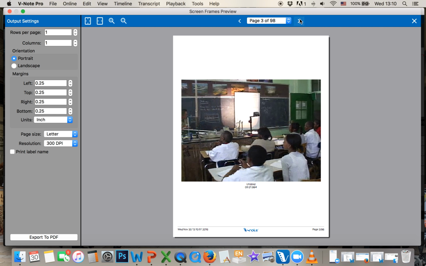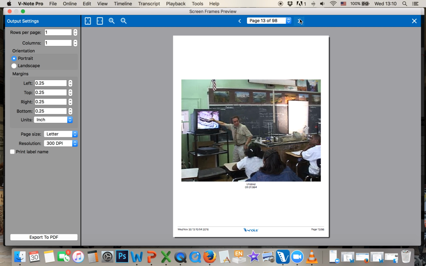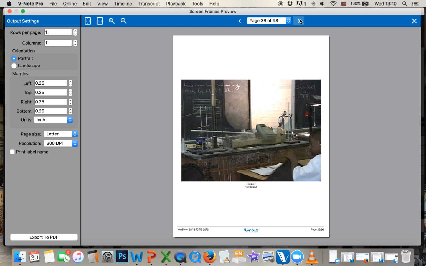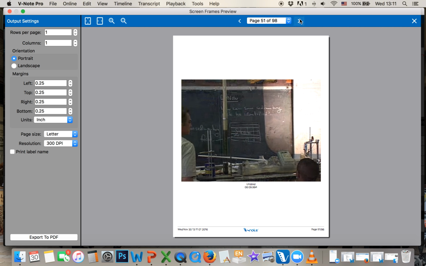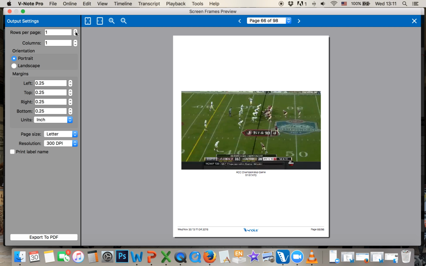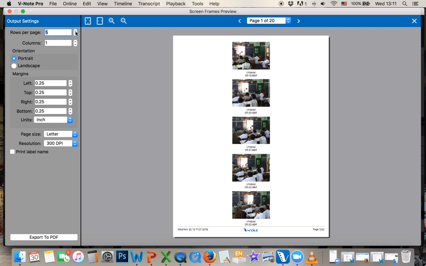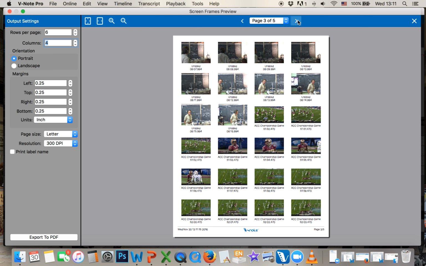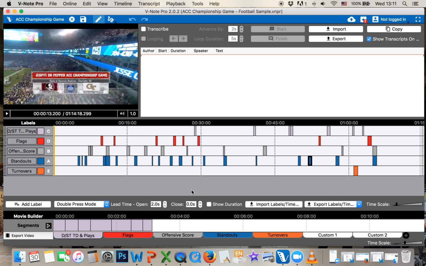So here we go. That's going by the second through the teacher's part there. Kind of gives the flavor of it. That may be useful to you. At some point we should arrive at the football game. There we go. If you want to do a whole bunch of rows and columns per page, you can do it that way too. That'll make it only 5 pages, and you can look a little more clearly at things, right? Save it, export to PDF, whatever, and then you're good.